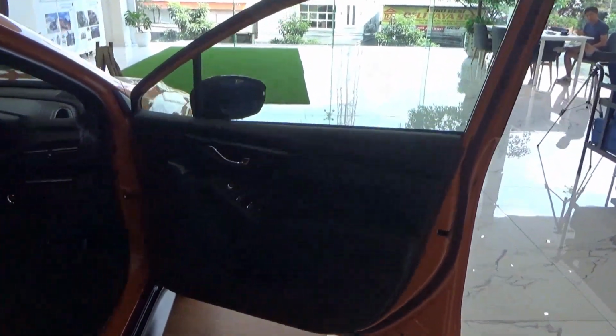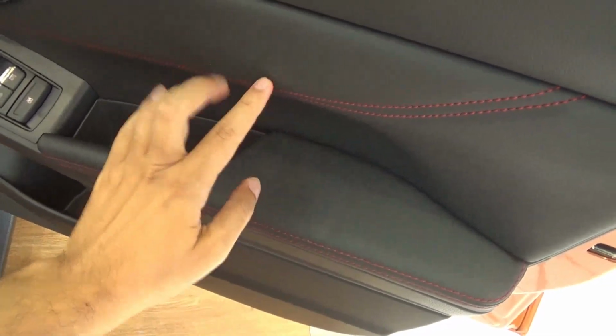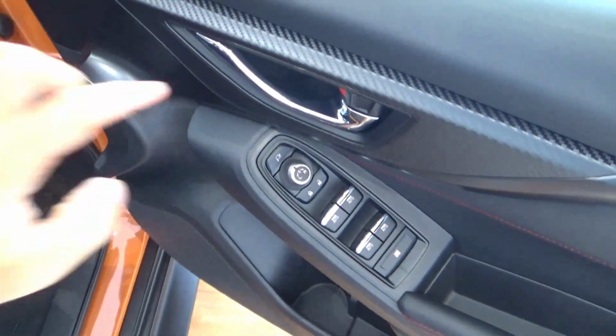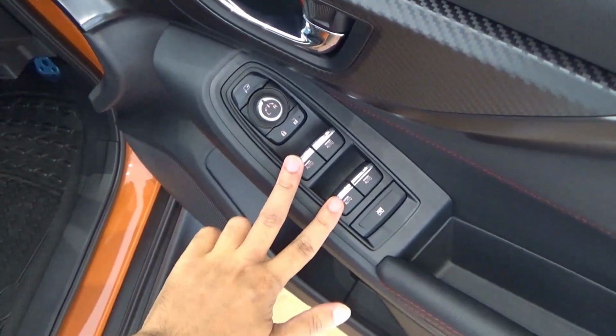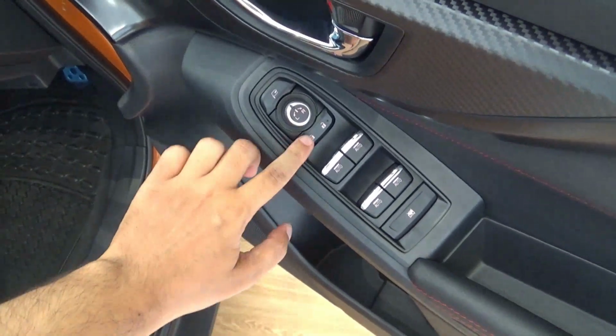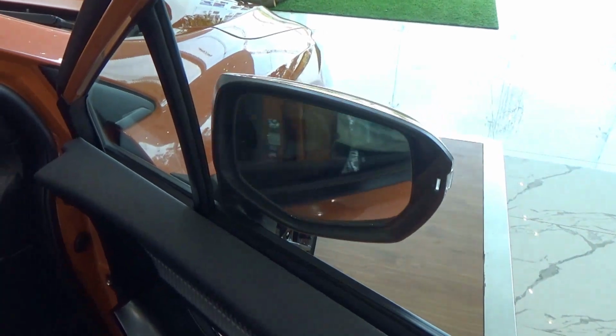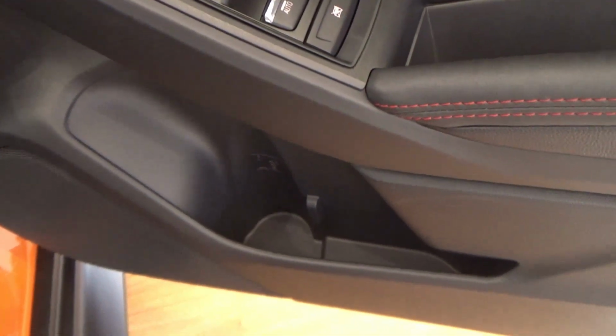The front doors have soft-touch materials on the top, leather materials in the middle along with red stitching, and hard plastic materials at the bottom. For electric window controls, all of them are automatic. Window lock, central locking, mirror controls. This has power foldable side door mirrors. A decent sized door pocket for the front doors.